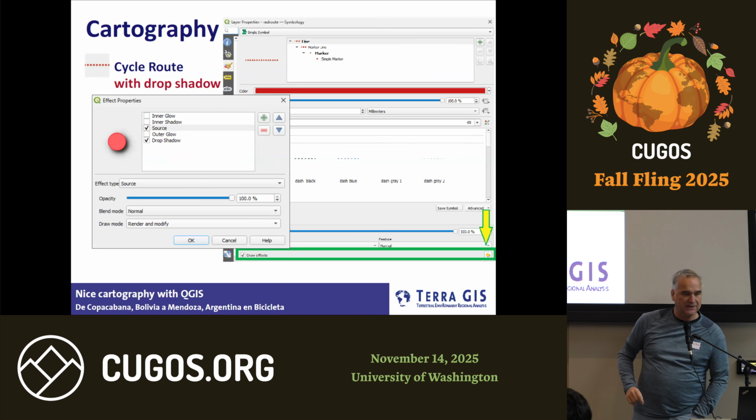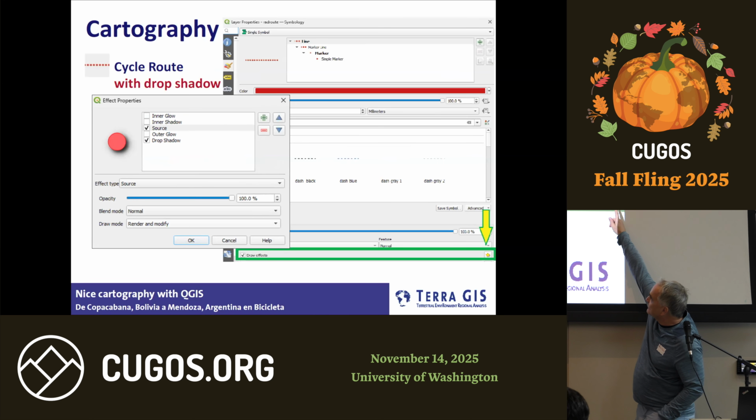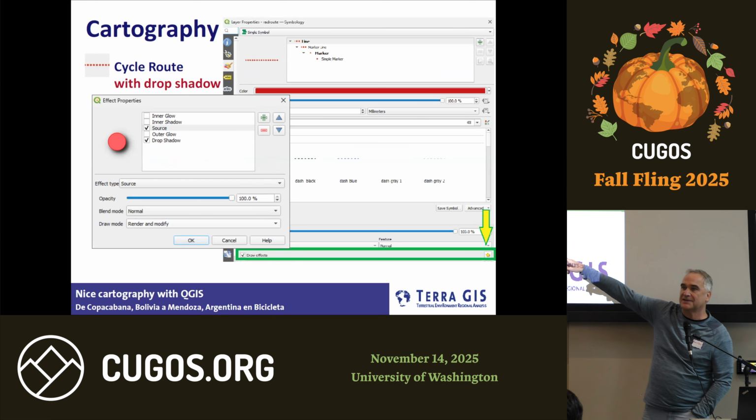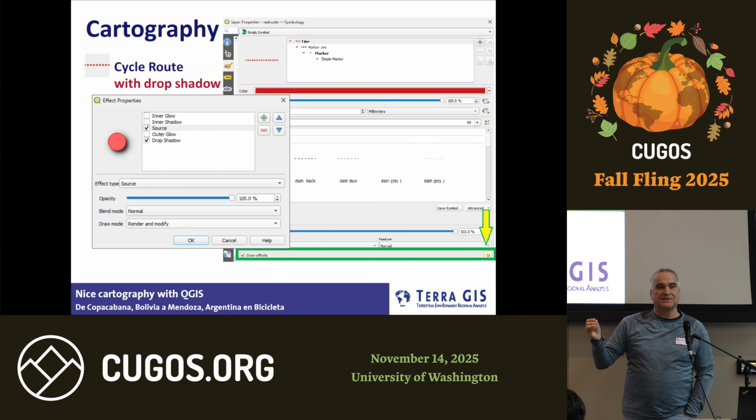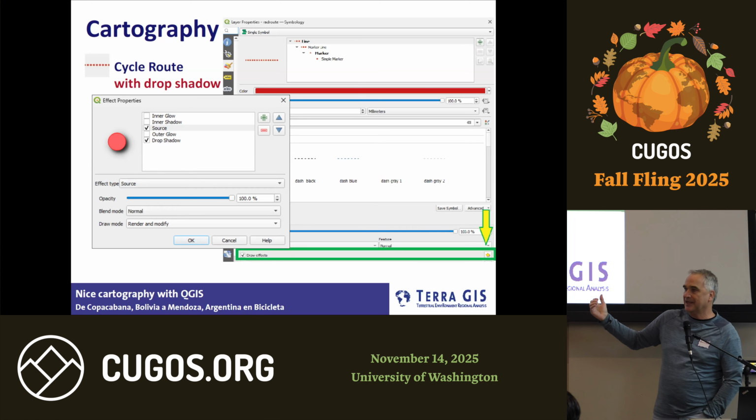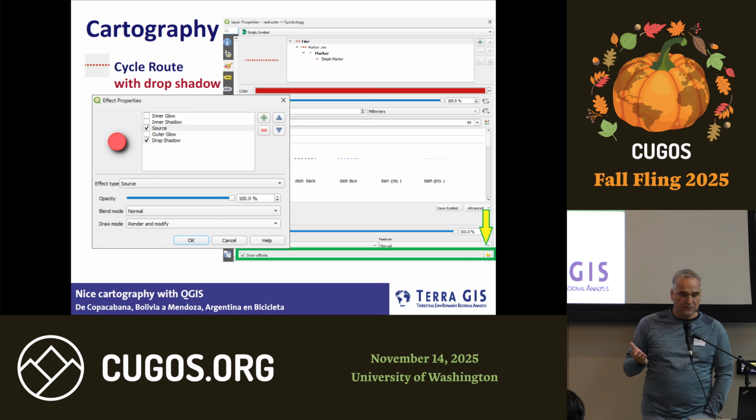Then we have something in QGIS. You can always go to this sign where it says draw effects, and then add drop shadows and all other crazy stuff. And also, if you never used it, there are blending modes in QGIS. I'm not going to talk about it much, but you can do a lot of stuff that can otherwise only be done in image processing software. Blending modes mean you can say, okay, I only want to lighten the points that are already dark from the rest of it. So it's getting pretty crazy. You can do that.